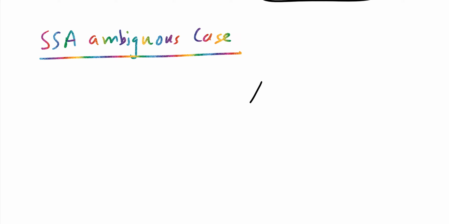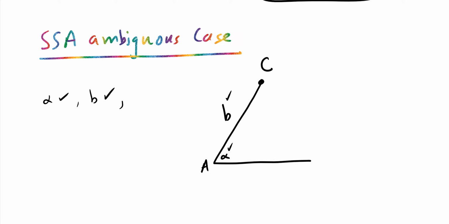So let's say they give me angle A, which I'm going to call alpha. They will give me B, so I'm going to put a check mark, meaning those are given, and call this point C. And we don't know where B actually is. Could be anywhere. So alpha will be given, B will be given, and A will be given, because it's two sides and a non-included angle. What is A? A is supposed to be this side, but we're not going to draw it for now. No drawing for now.